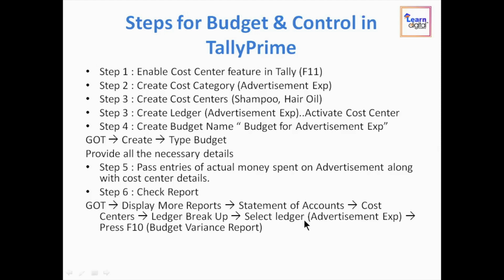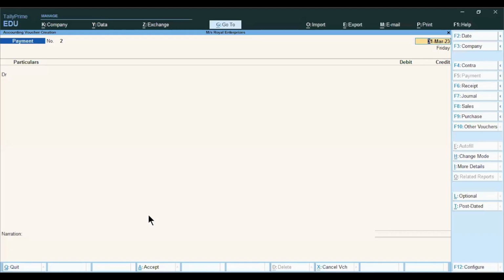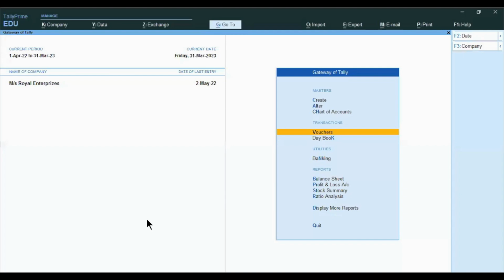Now select the ledger. As we have created a budget on advertisement expense, we will select this ledger and then press F10 for the budget variance report. So let's start with this report. Gateway of Tally. So press escape. Gateway of Tally.